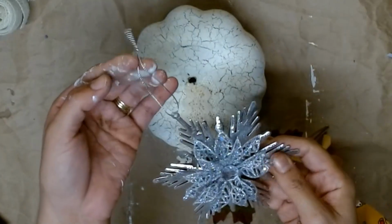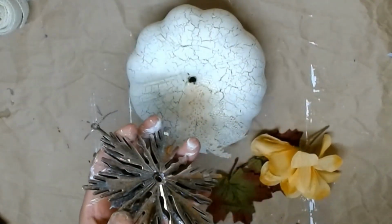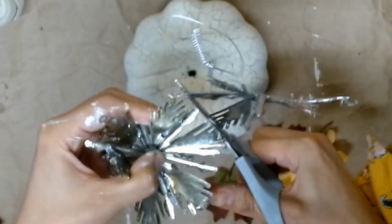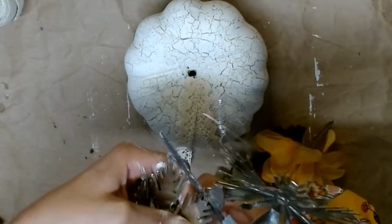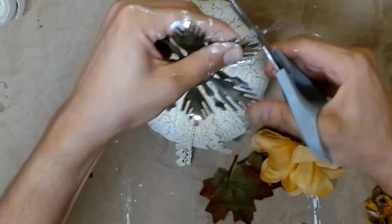Now I wanted to add a metal finish to all of my fall decor today. So all of my fall decor is going to have some hint of metal in it to help give that Victorian vintage vibe. So I found this snowflake in my stash. I believe it's from Dollar Tree. Don't quote me on that. It was just in my stash. So I just used these gardening shears from Dollar Tree, kind of like these scissors, and it worked pretty well.